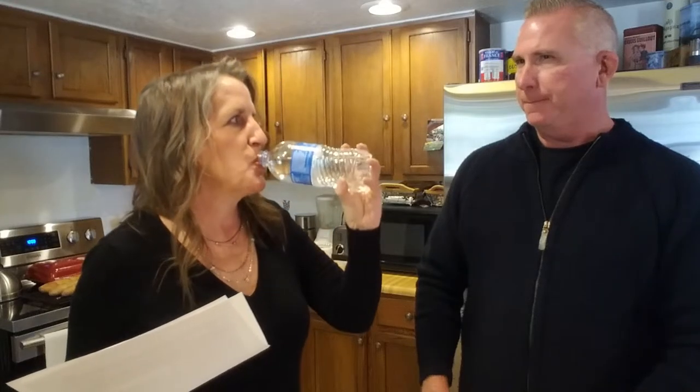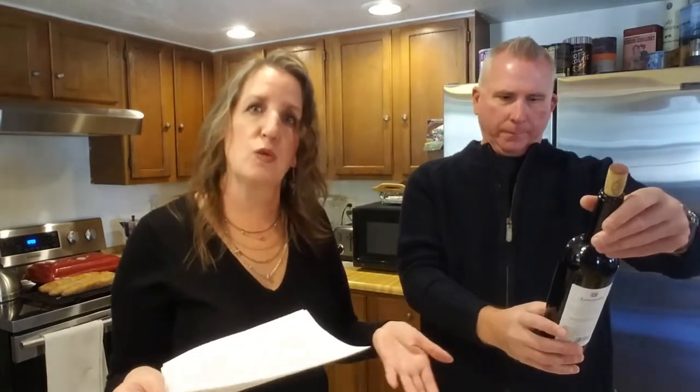Carbonic maceration sounds kind of sexy! When I was in Greece for about three weeks, oh my gosh, the food there is amazing and the wine was really good. So when I found this bottle at Total Wine for about thirteen dollars, I decided to pick it up and pair it with some Greek food.